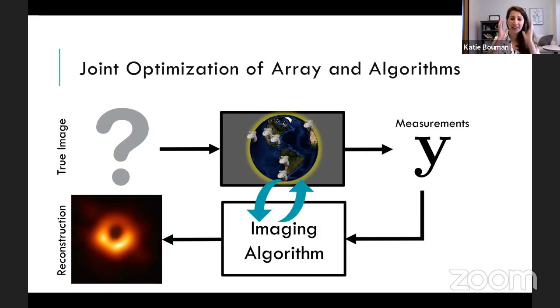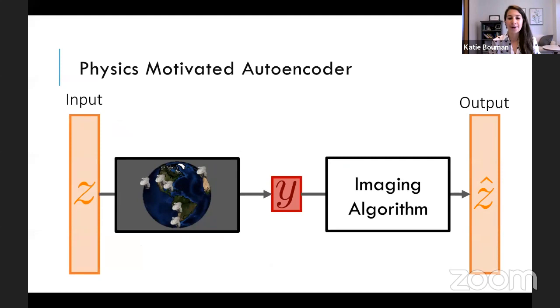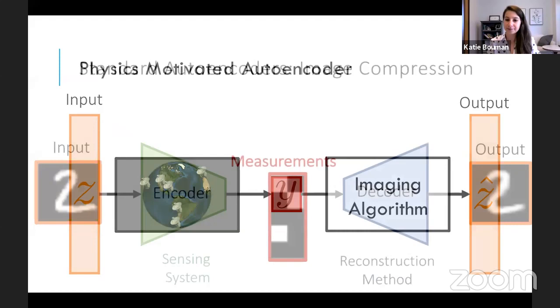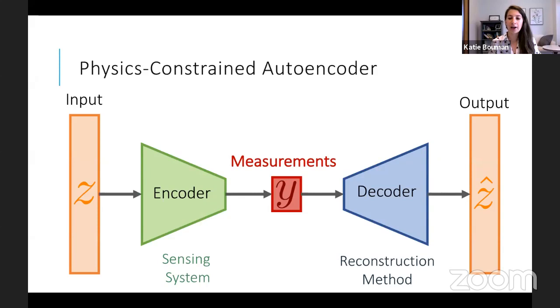Well, it turns out if you rearrange the blocks in this diagram, you notice it looks very similar to an autoencoder, where the sensing system, the telescope array, is like the encoder, it produces these measurements or codes, and the image algorithm is the decoder. And so, as you know, deep autoencoders, where the encoder and decoder are neural networks, are often used for image compression. And so maybe we can use the same thing for our own problem. So in the reconstruction problem, we could use an arbitrary mathematical function that takes you from the measurements to an image for the reconstruction. This just has to be something that we can code up in a computer. And so we could use a neural network for the image reconstruction decoder.